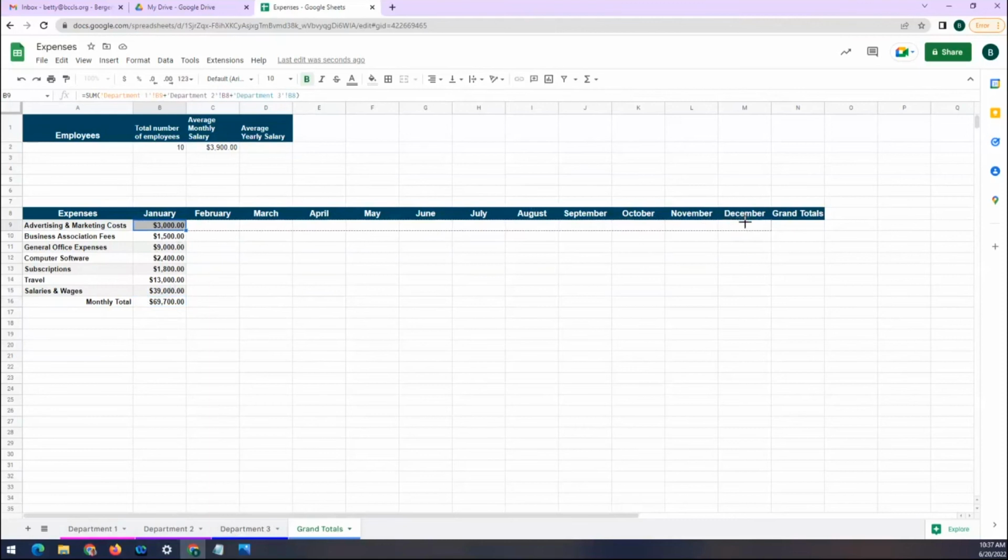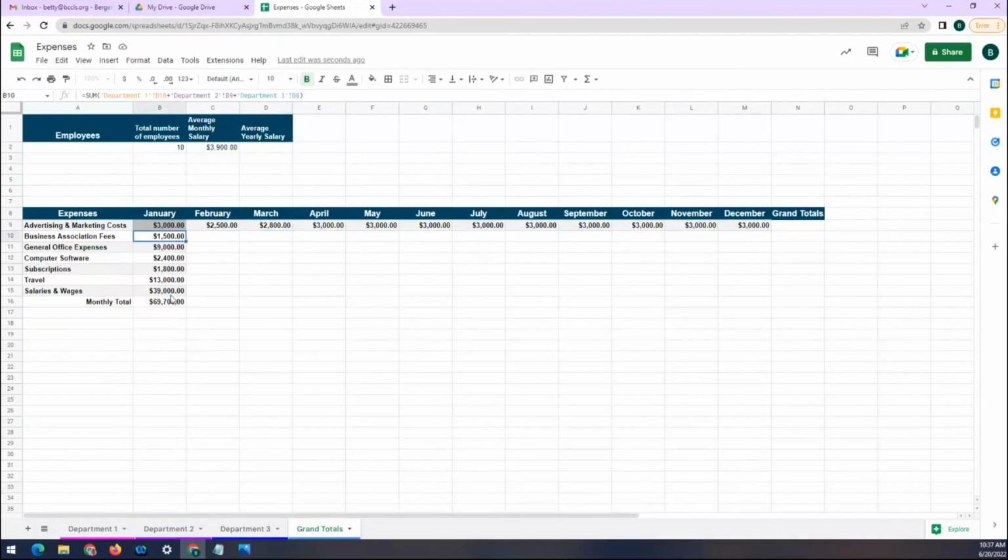So I grab that little square, pull it across, and those are all my totals for every month for advertising and marketing costs. And that I know is grabbing from 3 different sheets. And if I want to check that, click within the cell and look above, and I can check that up here. That's my formula.